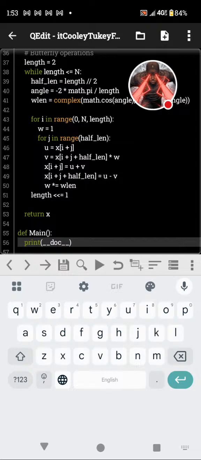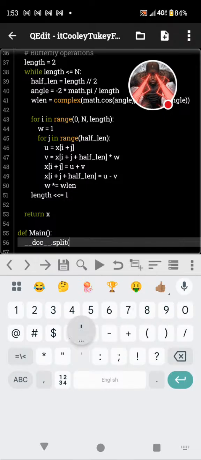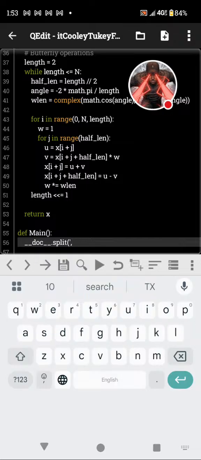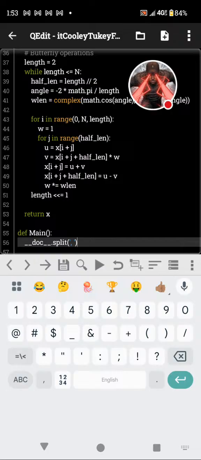I don't necessarily like that. So I'll get rid of the print here. I want to do something else with doc. I want to split doc. And so that's going to be a list.